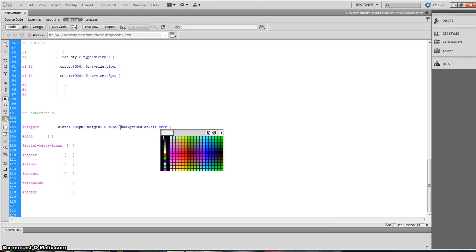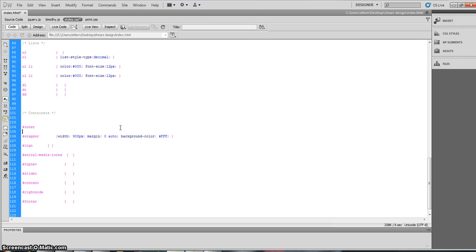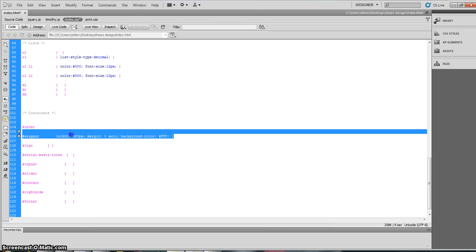So we want to make sure that we give it a background color of white, and we always want to end it. And then we want to make sure that we put in an outer wrapper, because we have to delineate between the inside of our page and the outside of our page. So we're going to make this the outside of our page.